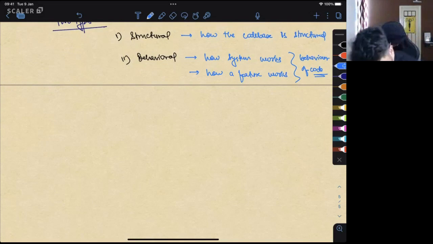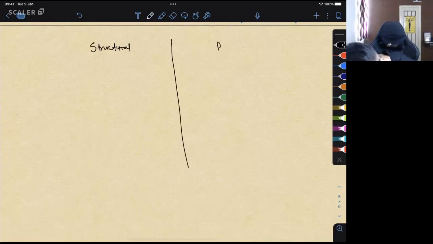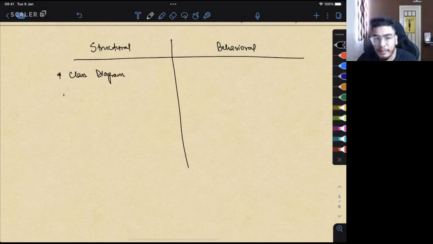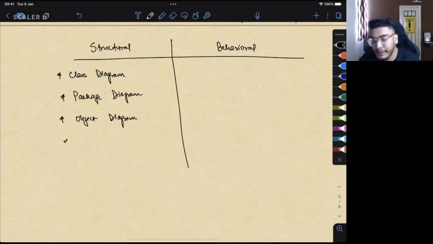Now, inside these, we have a few different types of diagrams. What are the different types of diagrams? The structural diagrams are class diagram, after that package diagram, after that object diagram, after that component diagram.